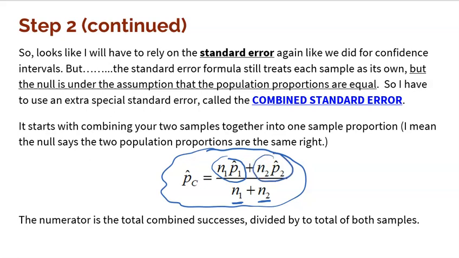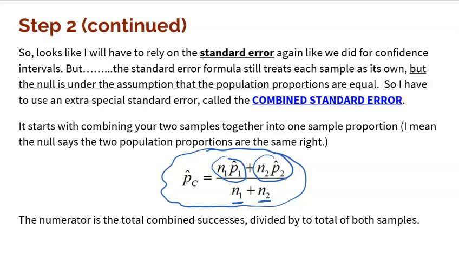And the girl sample times the proportion of girls, right? And again, I'm using generic 1 and 2, and again, that's just trying to stay generic. But the point is I need to throw my data together because the null says they're the same anyway. So I'm going to get one combined p hat, call it p hat combined, p hat c. It's a combination of your two samples together.